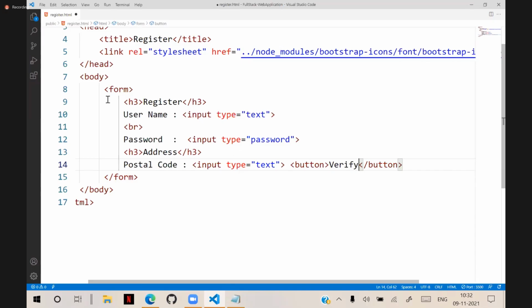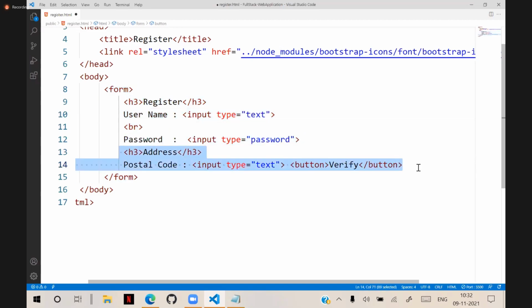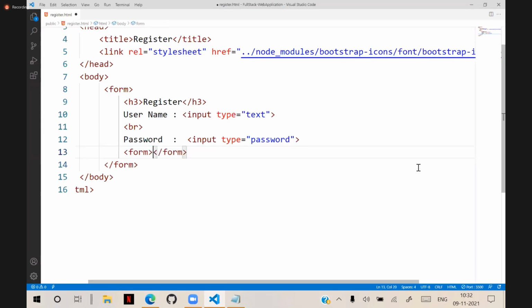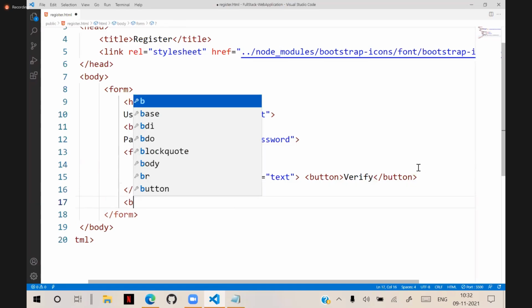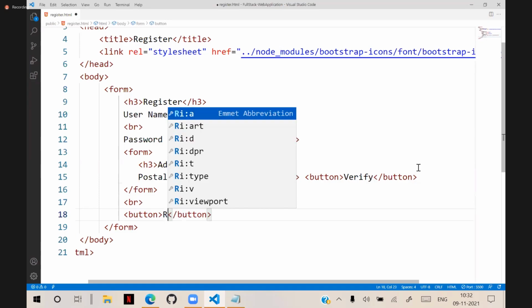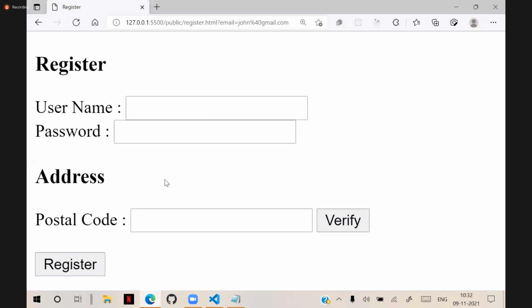But remember, this is the main form. Inside that main form, this address postal code must be verified separately. And in that case, we designed that in a form again. That means when I click verify button, only this form should verify the postal code, city name and details, and say that, okay, this city found, this postal code is valid. After that, finally, entire register form should have another button, am I right? And that means I will put another break here. I should have another button called register. That means our intention is to design like this.